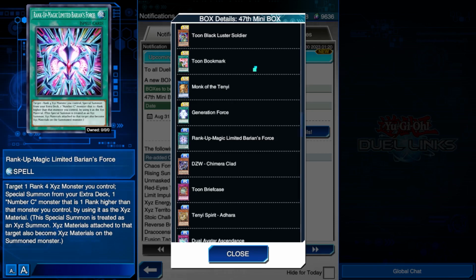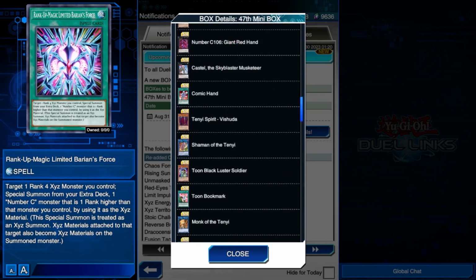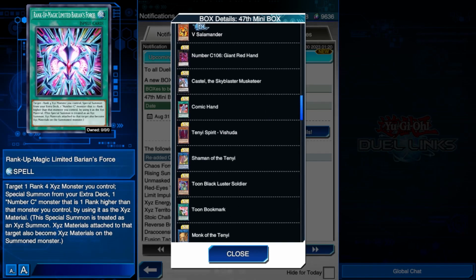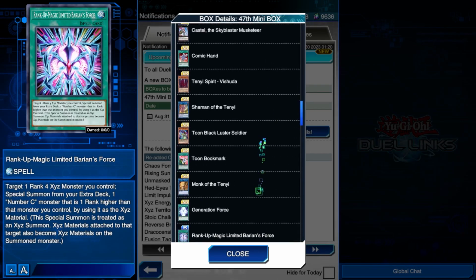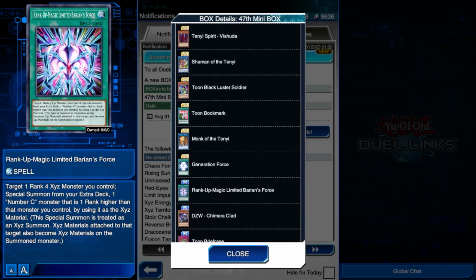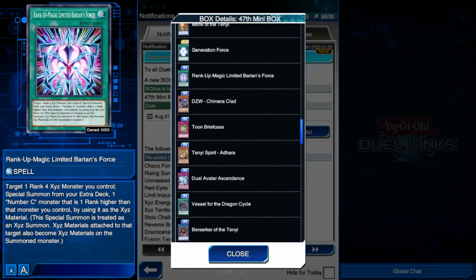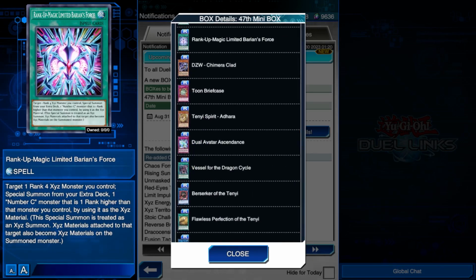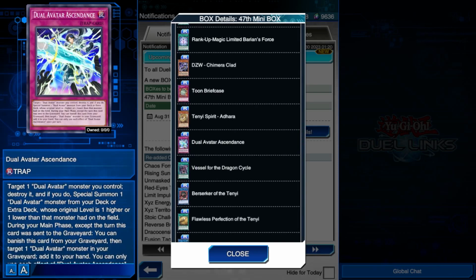You can at least use this with Utopia Ray Victory. I don't know if it's searchable, because it doesn't work with Generation Force since it doesn't have its Seasons thing. I mean, maybe this will be good if you can search it out. There are also a couple of Dual Avatars for some reason. Why are there Dual Avatars in this set?